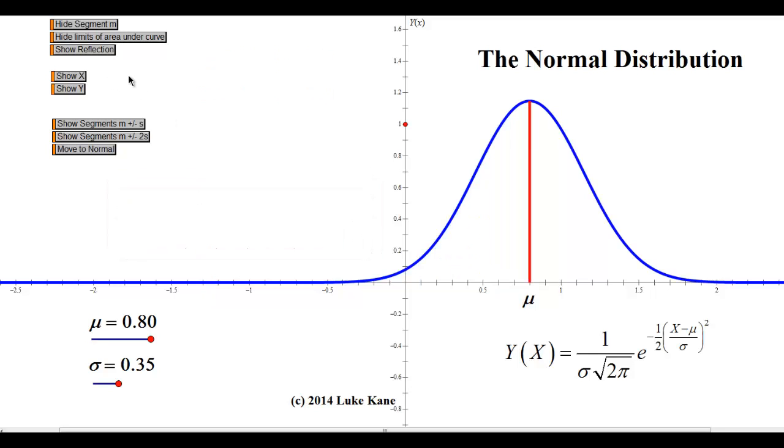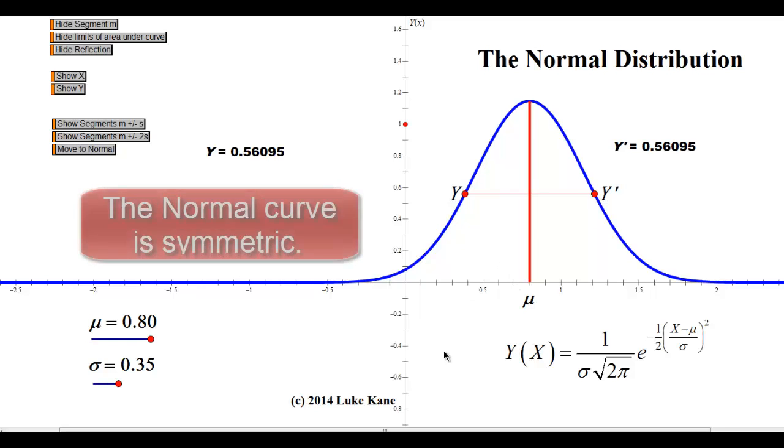And one last thing about the shape of this curve. Let's get rid of the area. Now what I want to show you is 2 points on the curve. This point y is reflected across the mean to the point y prime. So you'll notice wherever I move y, y prime has the same value. Doesn't matter where I do that. Well, what that means is that the curve to the left of the mean is a reflection of the curve on the right of the mean, which means that this curve is symmetric.